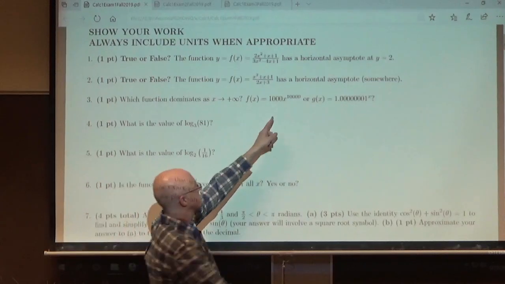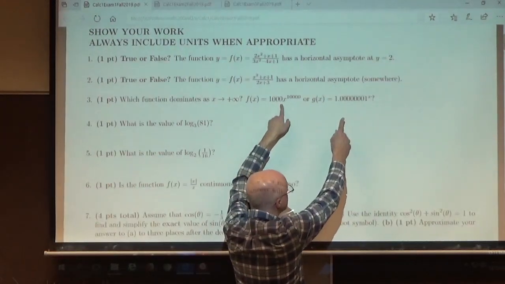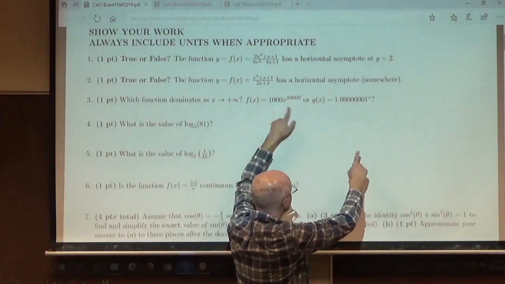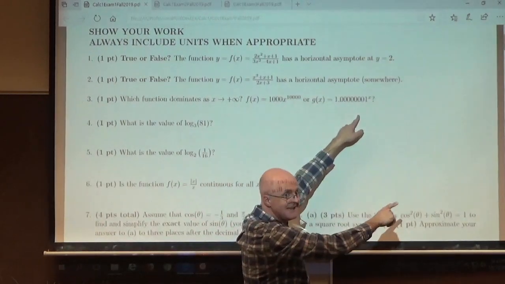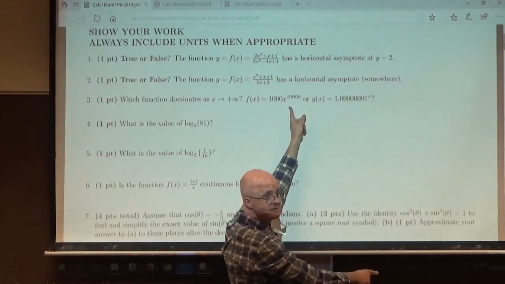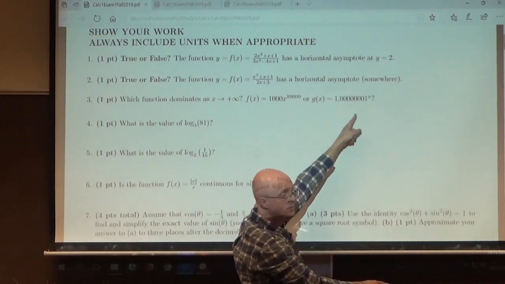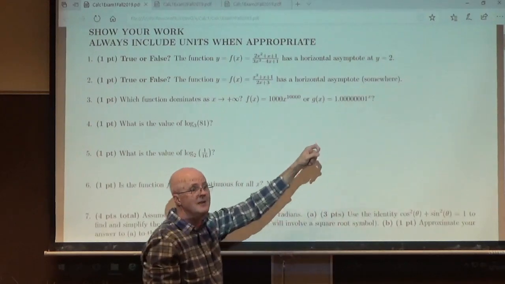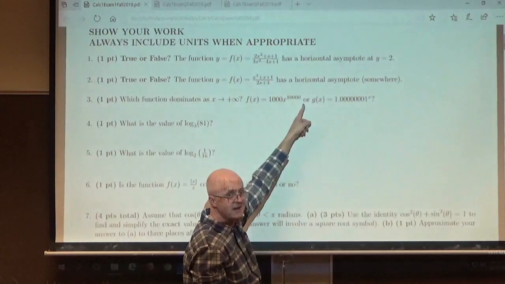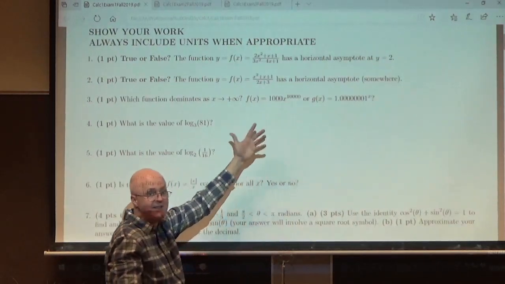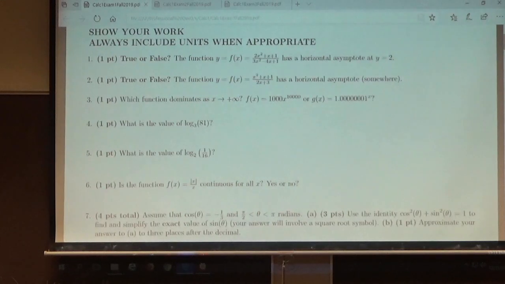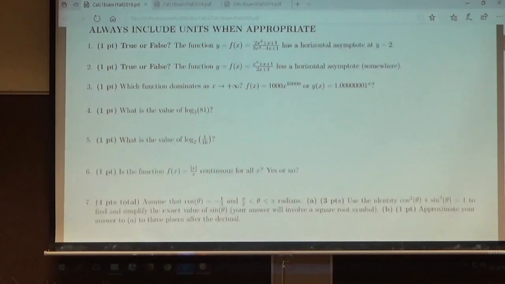For example, here, this one's kind of extreme. I did that on purpose. Even though this function grows really fast, much faster at first than this one does, in the long run, this dominates because it's exponential, whereas this one's a power function. Exponential functions, even when the base is just barely bigger than 1, will dominate any power function, no matter how big this number is and no matter how big that number is. It's just a fact to know. Knowing the definition of logarithms was on that exam.